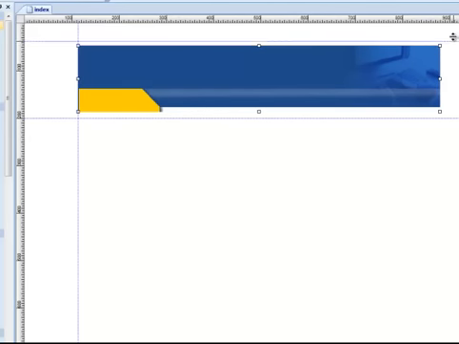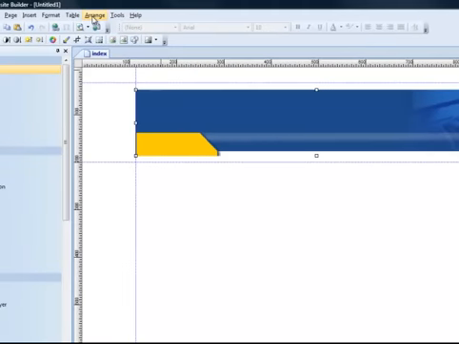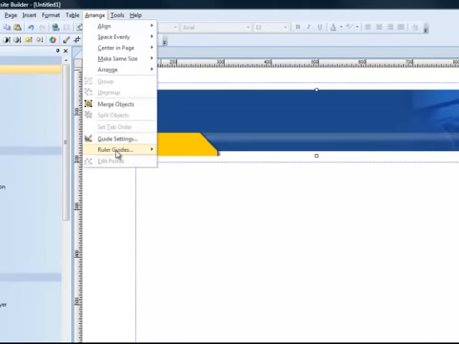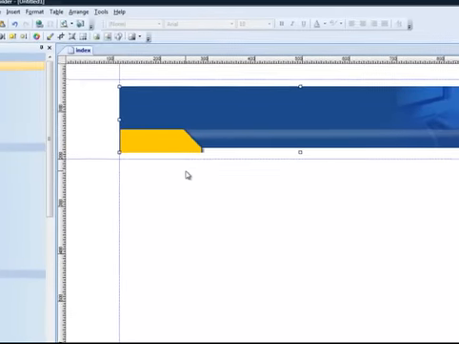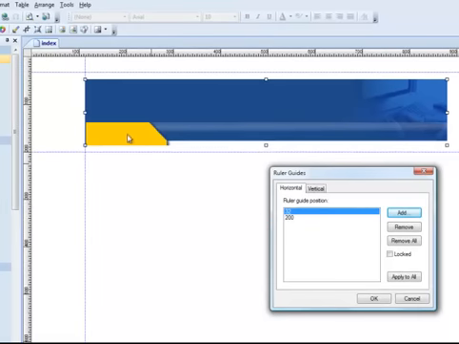Maybe I want this to be exactly 40 pixels down. How do I know? Am I going to have to sit there and count these little dots? No. There's another feature up here: Arrange, Ruler Guides, Format the Ruler Guides. I can decide where I want these. Now, this is telling me that my horizontal guides that I just dragged out onto the canvas are at 32 pixels and 200 pixels, and that my vertical guide that I dragged in is at 113 pixels.